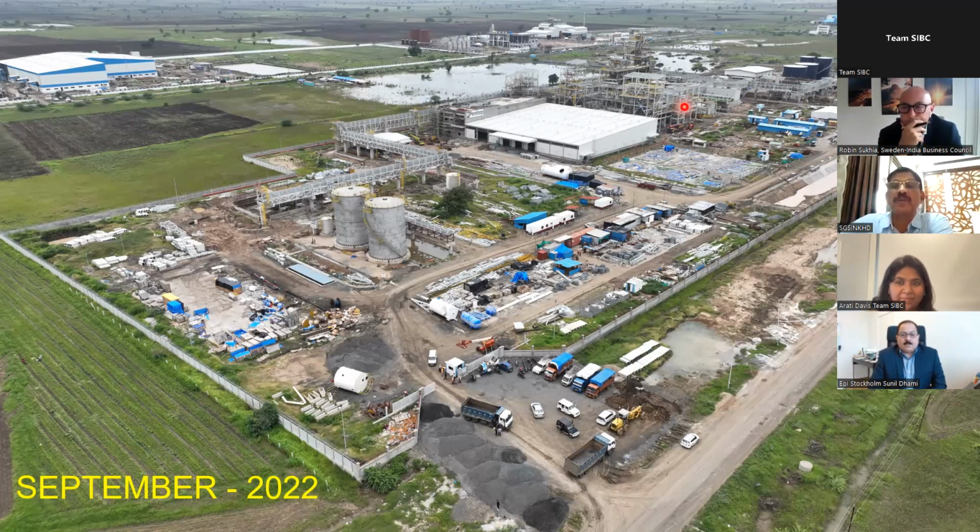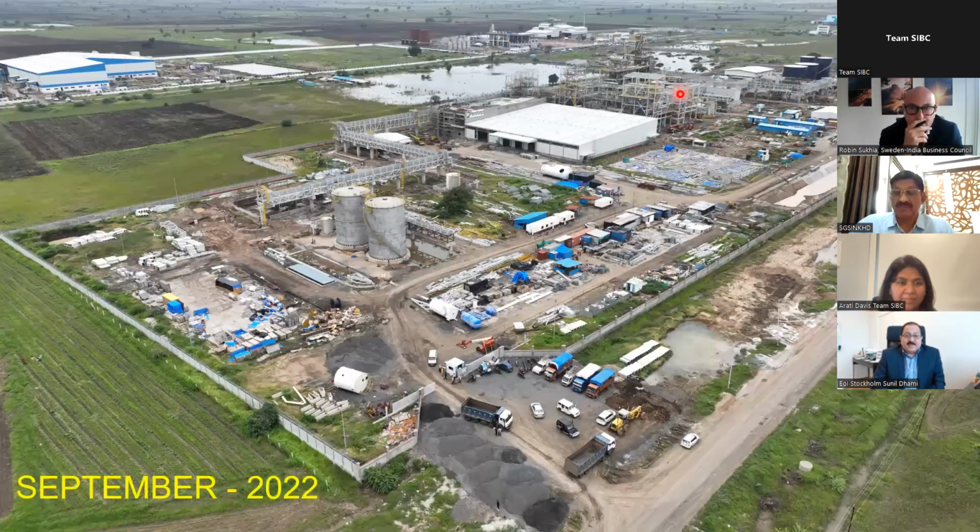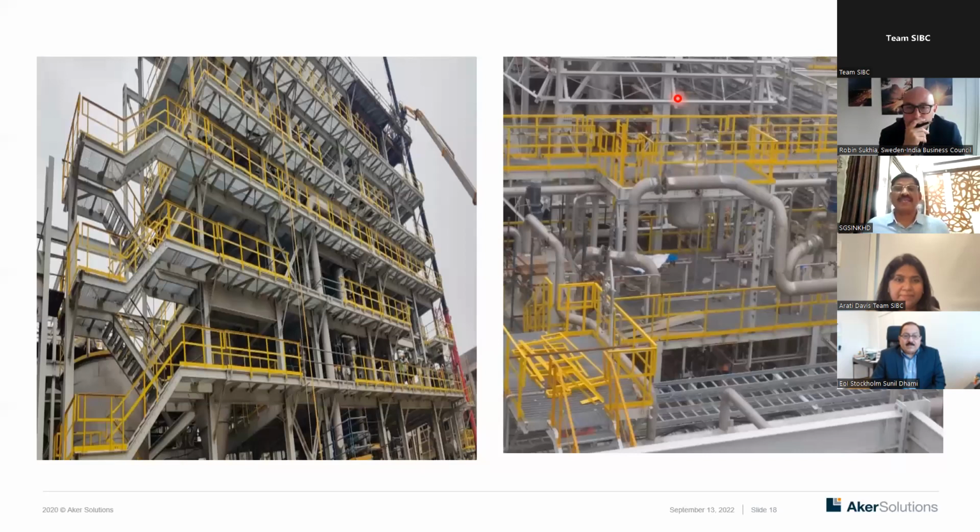And here you may not be seeing the plant area. You can see here. Right. Because this is a helicopter view, you may not be able to see where we are here. Yeah. And how many people in the management for this construction do you have? How many people work directly in management under you?